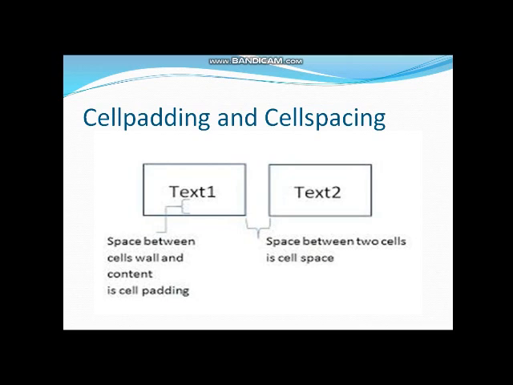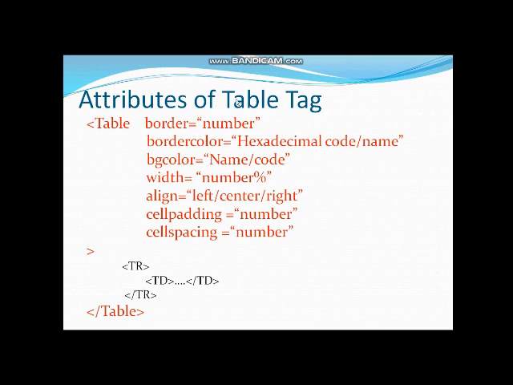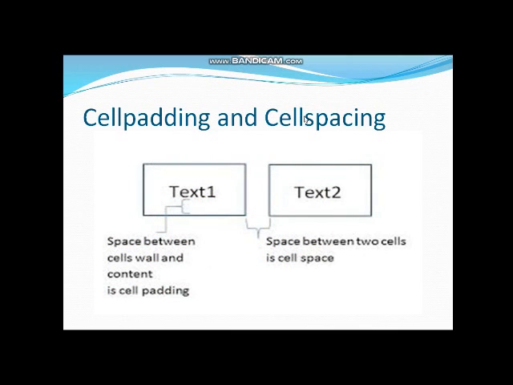Now you have to note down this diagram also, and one more thing you have to note down, that is your attributes of table tag. Okay, so first you have written down a structure of HTML with the table. Now you are going to pause the video and write down the attributes of table with the proper alignment and indentation. Okay, then you have to write this cell padding and cell spacing. Okay, next, I am moving on to the next. You can pause and write in your notebook.